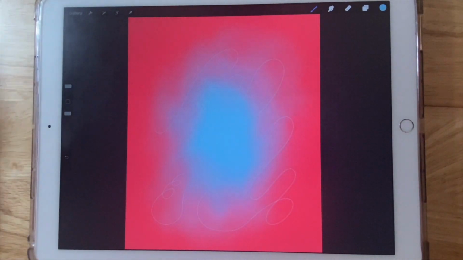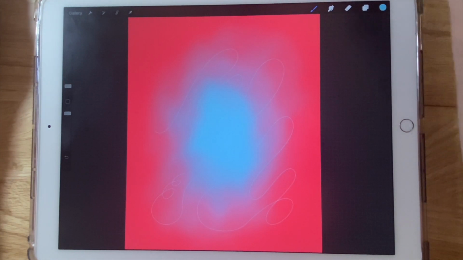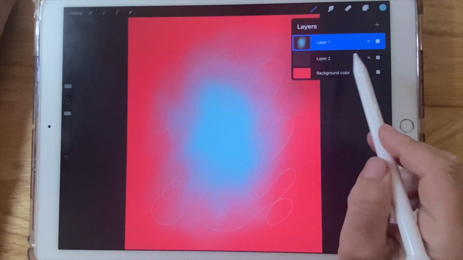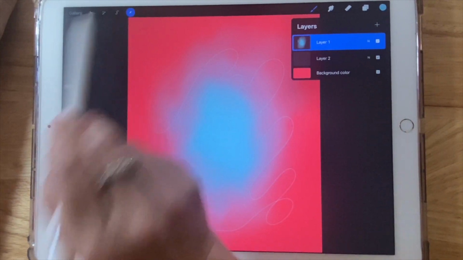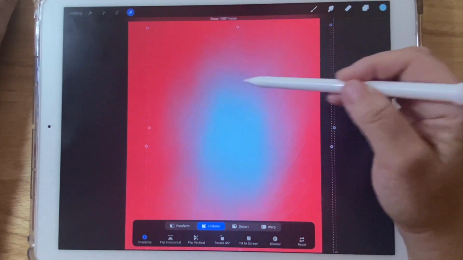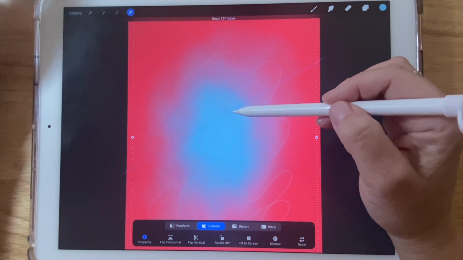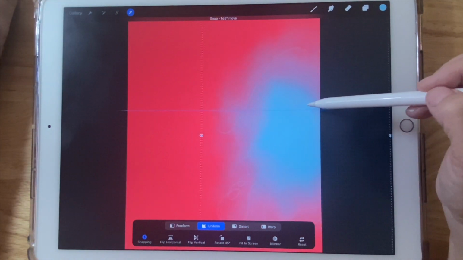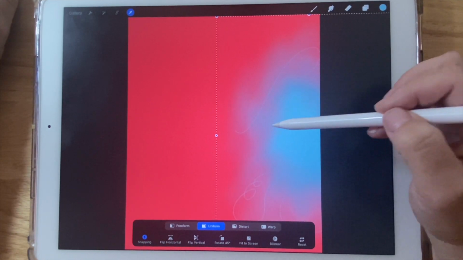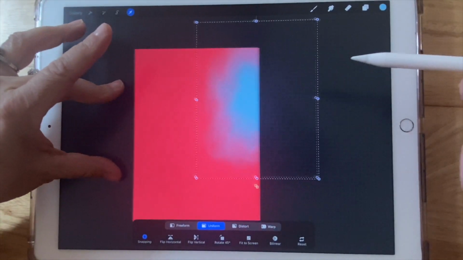And now if we move to the left side of our screen, we have this little arrow. And that arrow is our move tool. So if I have my colored layer here and I select the arrow, I can move this around my canvas. Now, one thing about Procreate that is different from Illustrator and Photoshop, if you, for instance, move your layer off the canvas, I'm going to move it, let's see, I'm going to squeeze, which I haven't shown you yet.